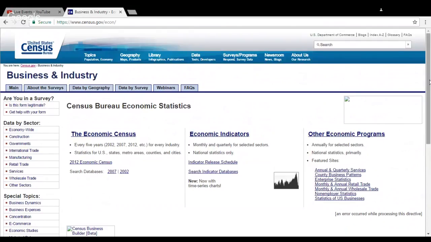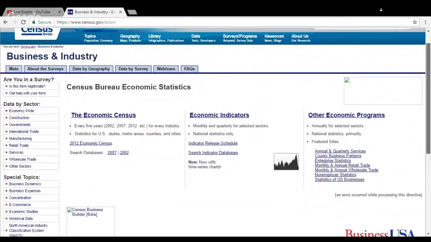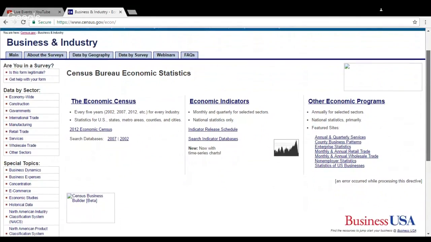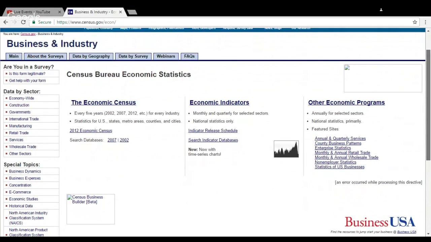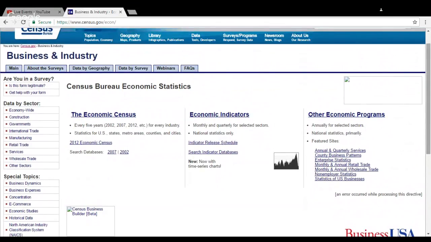I'm just curious, Eric, the economic census and economic indicators, is that more like looking at social behaviors or social trends, like buying or consumer trends? Not so much. The economic census is basically data on businesses, right? So it's all about number of employees, sales receipts. Oh, very good. It's actually, I believe, over 200 characteristics provided on businesses.